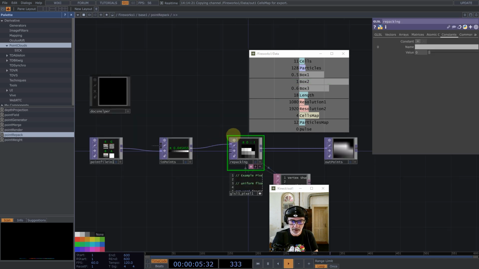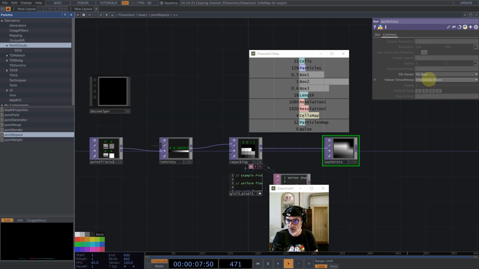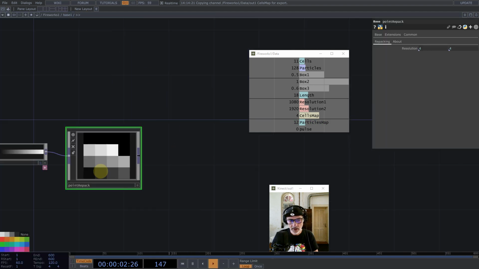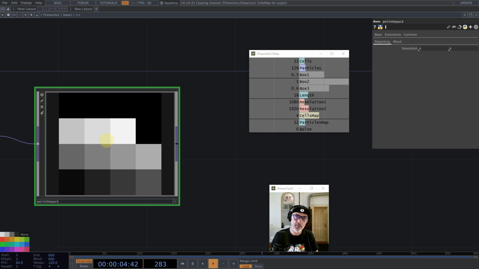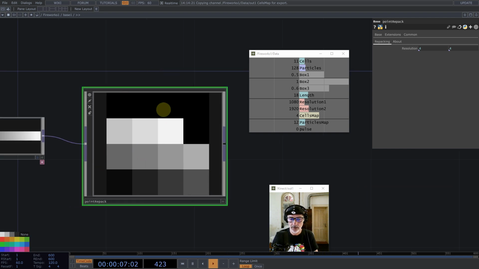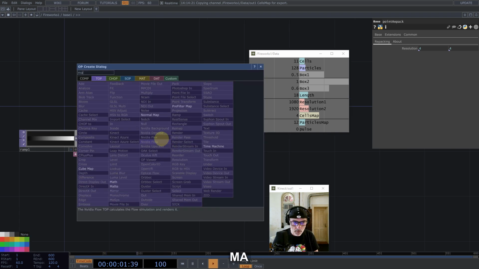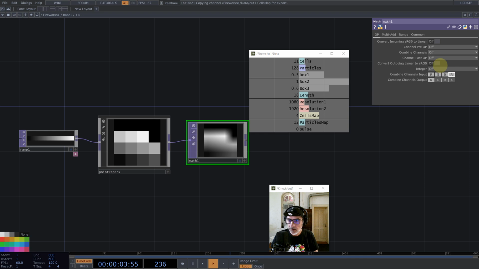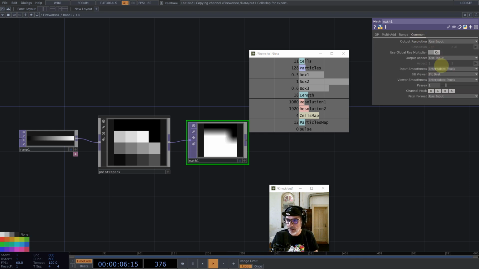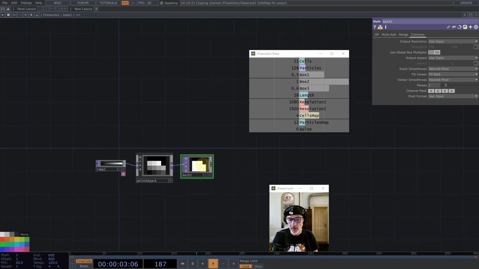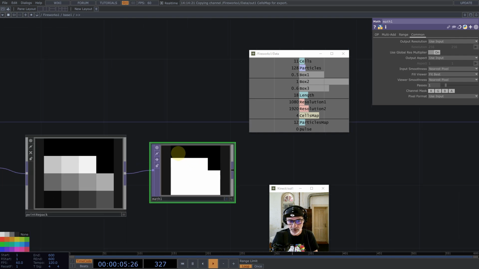Okay, now let me go inside and set this to nearest pixel. Now those are my 11 pixels, and this is the texture that I need. Okay, and I want to use a mat with a ceiling, and right now I have this mask. Now I can multiply with this to cut out those empty pixels.